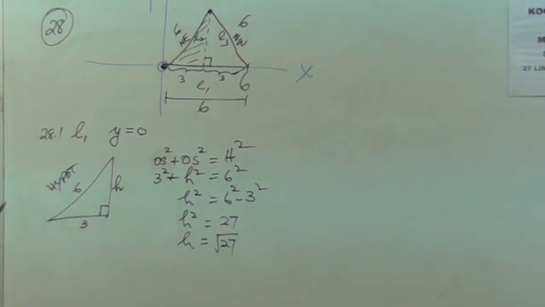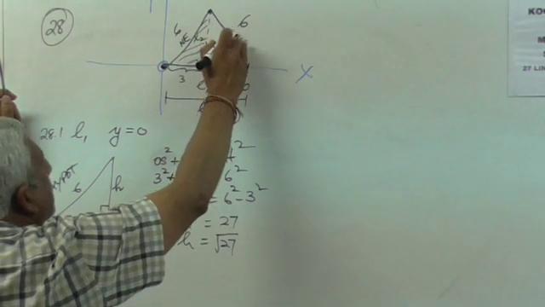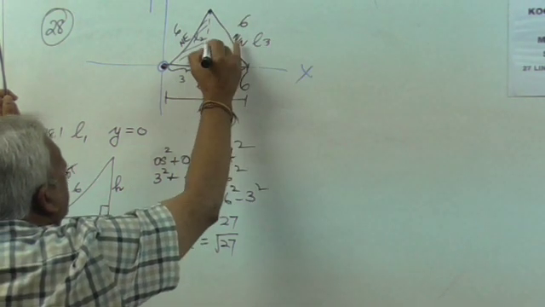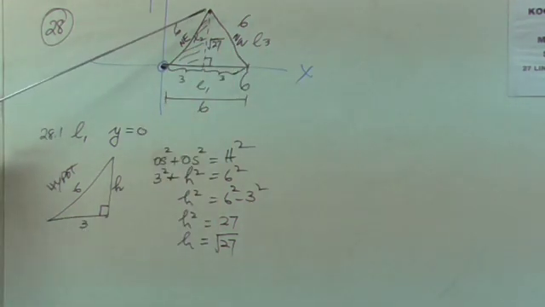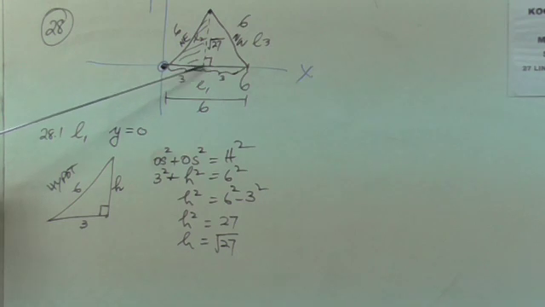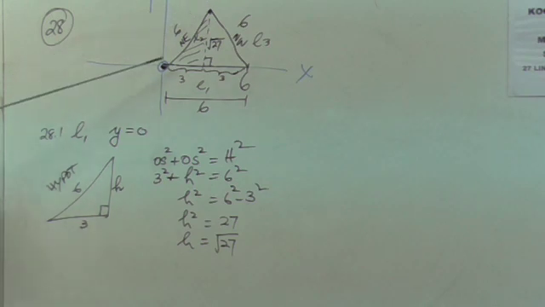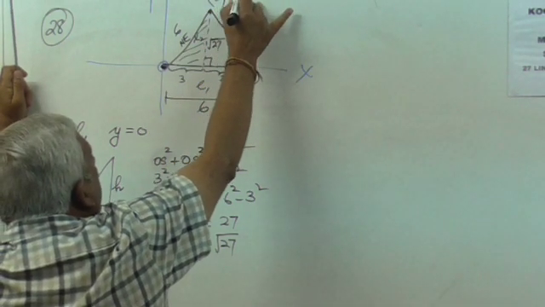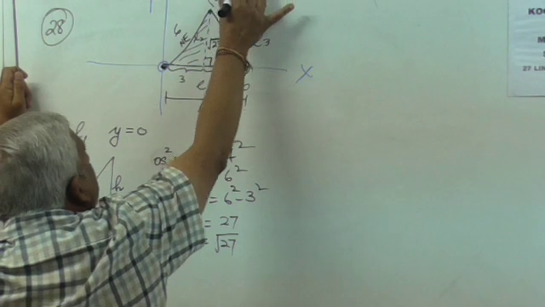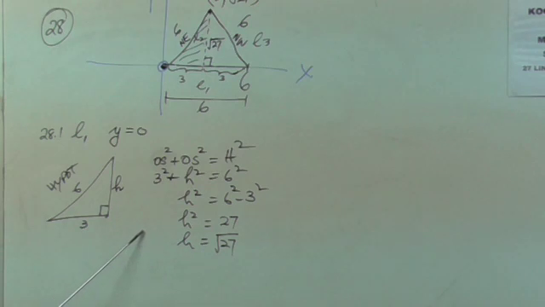So what it means is that this line here is the square root of 27. So the distance from there to here is the square root of 27 and the distance from here to here is 3. Therefore we know what that point is. That point is x is 3 and y is the square root of 27. So that point is now (3, square root of 27). That's your x, that's your y. So now we know what that point is using a little bit of the theorem of Pythagoras.